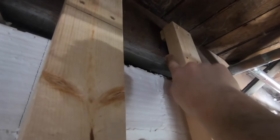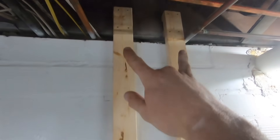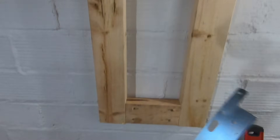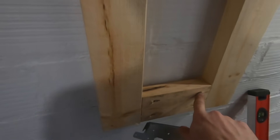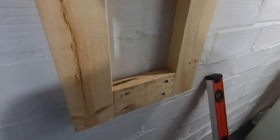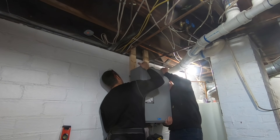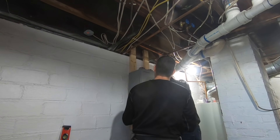We got our mounting 2x4s up. We had to shim the joists out there a little bit just so they would sit and run flat down along the wall — we've got two of them across there. Now we can mount our mounting bracket to there, and then the bottom will screw through this little patch right here. I just toe-screwed it right through into the 2x4s. Once the mounting bracket is leveled and screwed on, all you have to do is take your water heater and slide it into the grooves on that bracket. It's as easy as that.